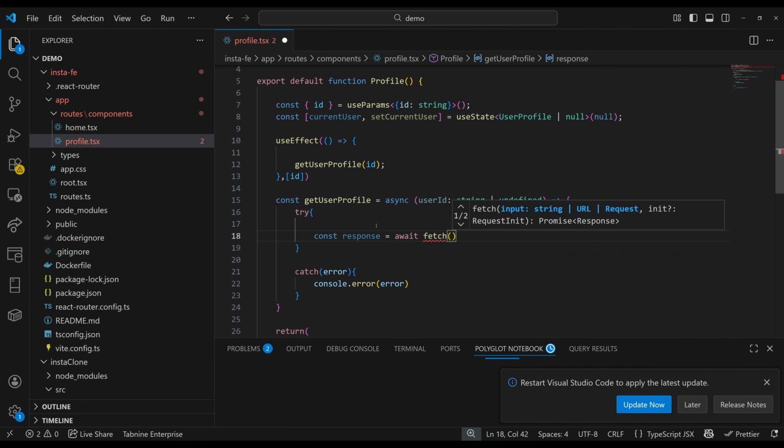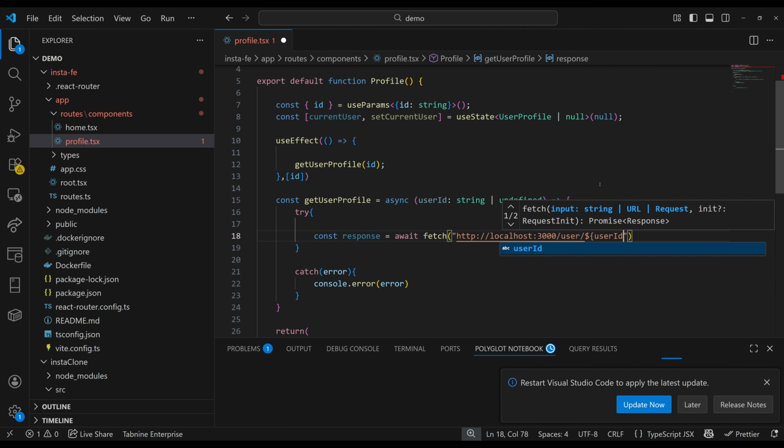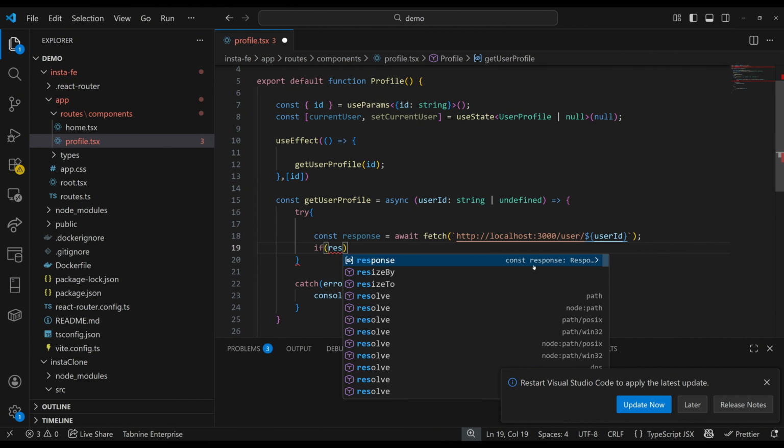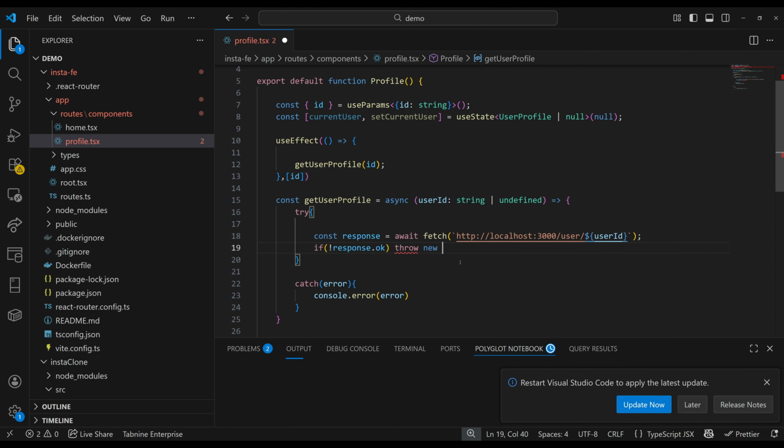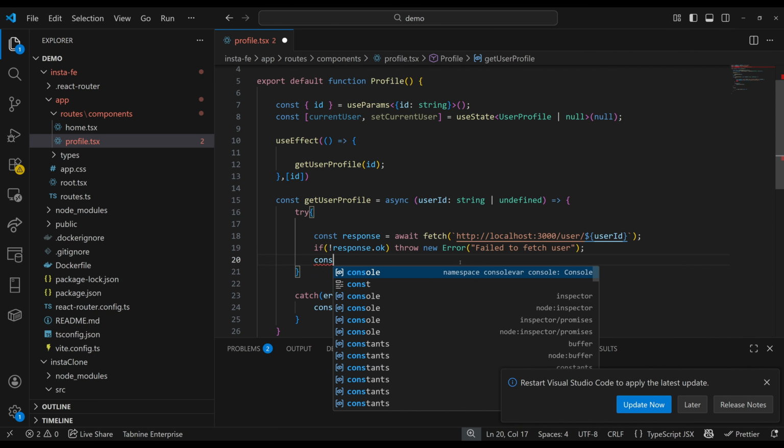So we're going to say const response, await fetch, and call our local backend, localhost 3000 and /user/ with user ID as a variable. Now we're going to say if our response is not OK, using an exclamation point, then we're going to throw an error, like new Error, failed to fetch user. That should be good enough.